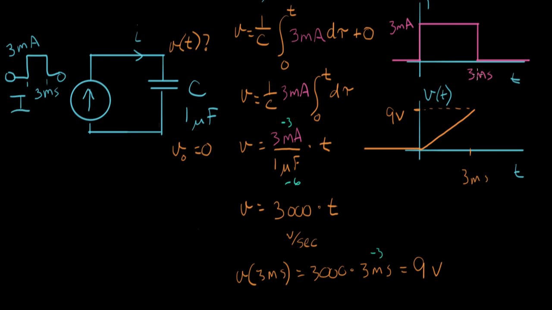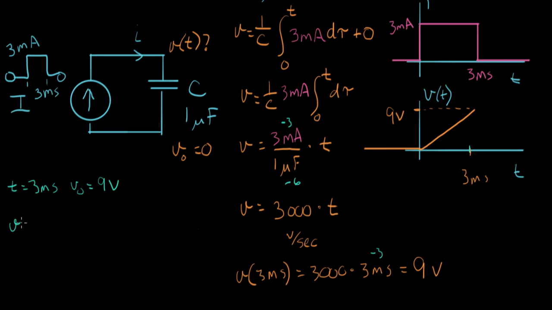So now let's solve what happens after the current pulse. What happens to this voltage from here on? Does it go down? Does it go up? Does it go straight sideways? Let's find out, and let's use our capacitor equation to do this. So now we're going to do a new integral, and we're going to start at time equals 3 milliseconds. And what is our voltage at 3 milliseconds? What's V naught? So V naught, in this case, equals 9 volts. That's for this period of time after 3 milliseconds.